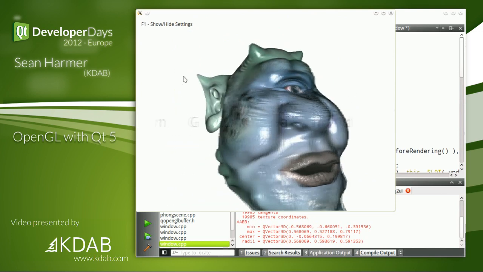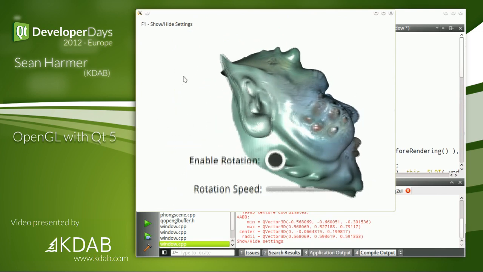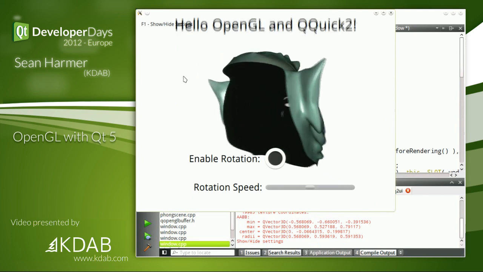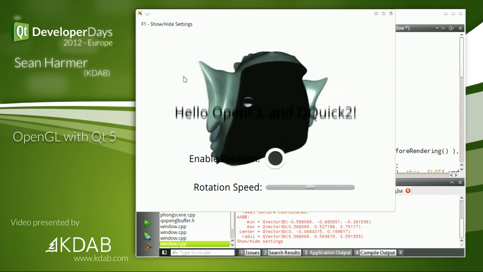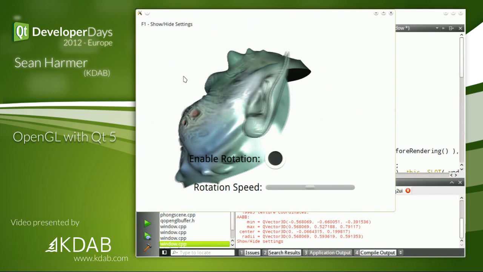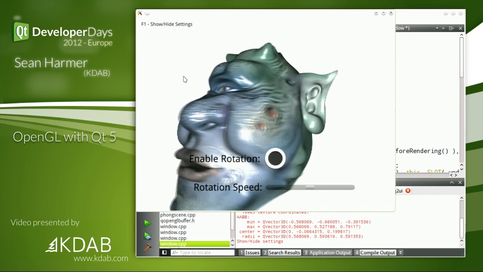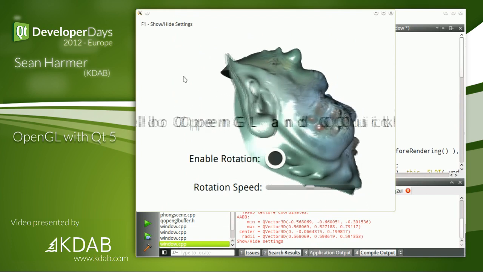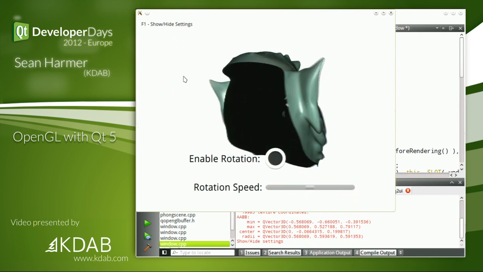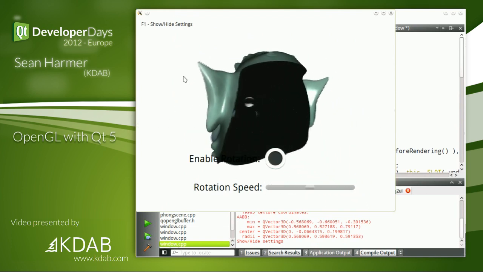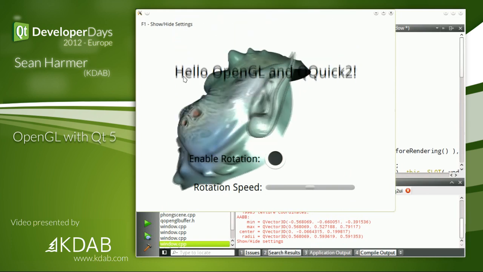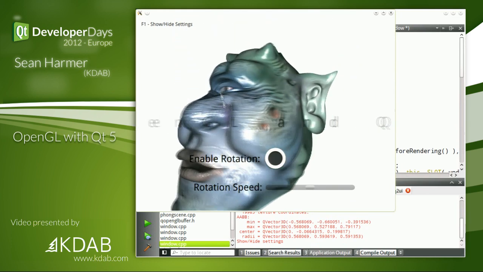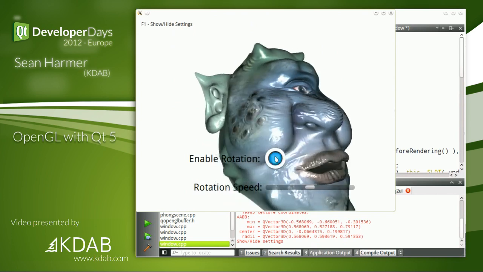That's nice. Press F1, then we get some settings pop up. Okay, so now we've got a nice little UI we can very easily lay over the top of our OpenGL scene. So imagine you had medical devices or whatever. You can compose your difficult graphs and things in raw OpenGL, your fancy stuff, and you can very easily overlay QtQuick UI over the top using exactly the integration method we've just seen.